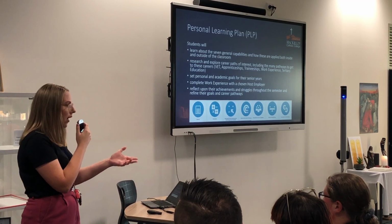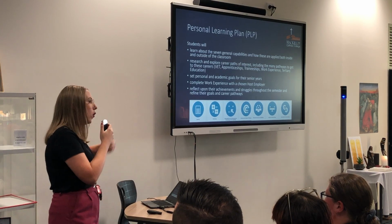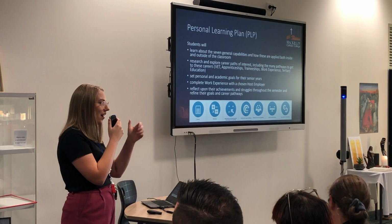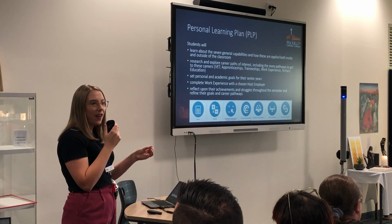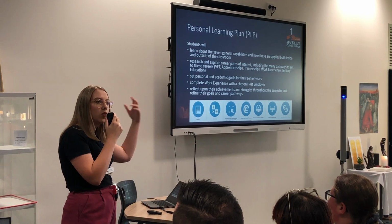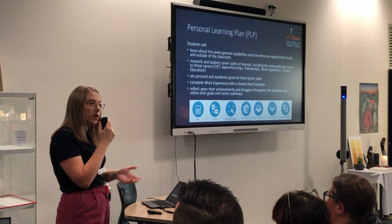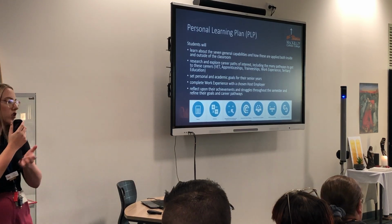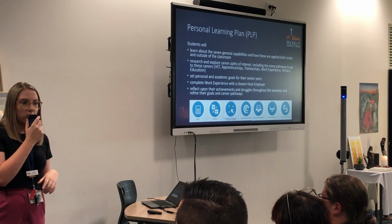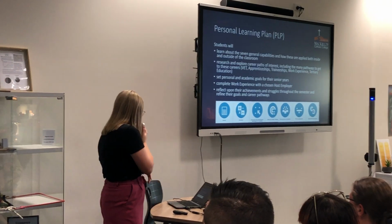We go through the fact that there are different ways for the kids to get in, that if they don't get that ATAR, which is your Australian Tertiary Admissions Rank, if you didn't know what that one meant, another acronym, real fun, we look at the back pathways to get to that. So maybe doing some extra study when you finish with your certificate courses, extra VET courses, seeing what you can do at school to prepare you for those pathways. So don't think that there's only one way to get to one job. That's not how it works, okay? And we show that to you.